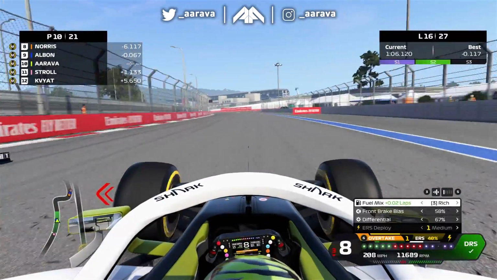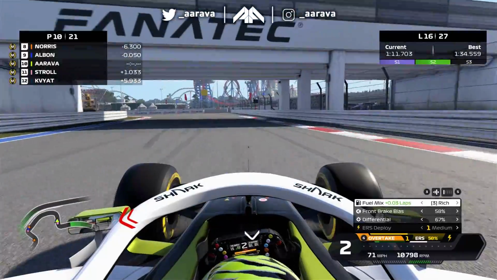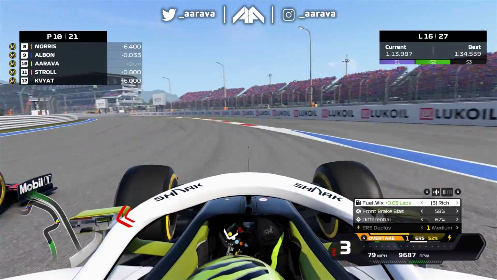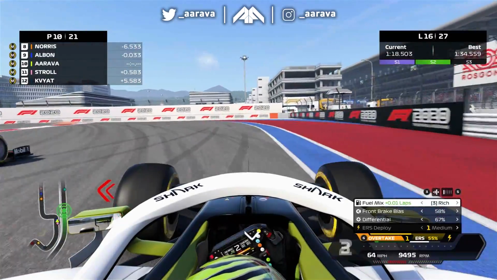DRS open, a little bit of a move to the right hand side, a bit wary though, because the DRS can step the rear end out, but we go side by side now with the Red Bull car under the bridge through into sector 3, where we were side by side with Stroll last time. It's almost a copycat here as we go around the outside.